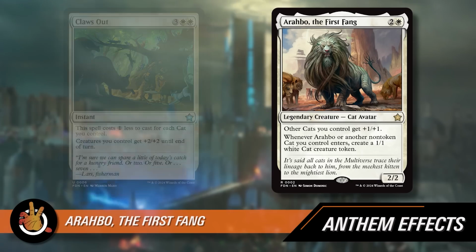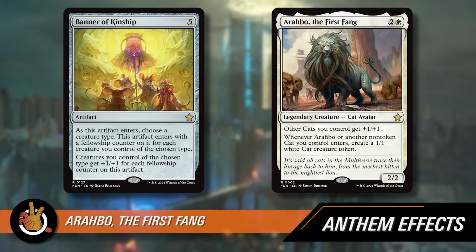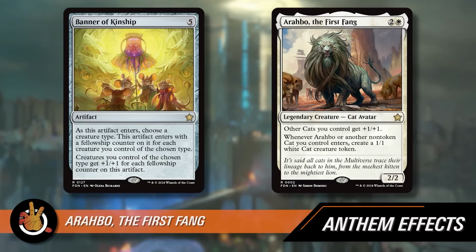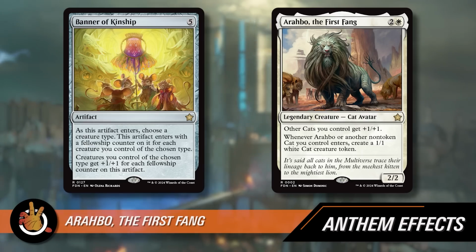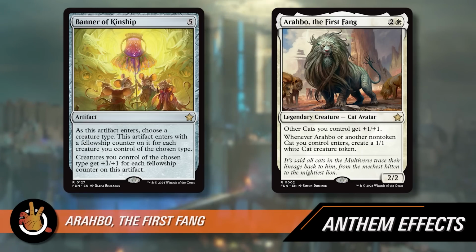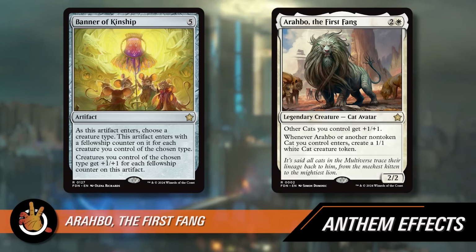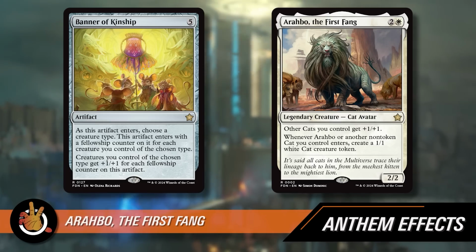Another card in Foundations that's brand new is called Banner of Kinship. It's a 5 mana artifact. As this artifact enters, choose a creature type. I'm going to choose cat. This artifact enters with a fellowship counter on it for each creature you control of the chosen type. So if you have 5 cats, this enters with 5 fellowship counters. And it says creatures you control of the chosen type get +1/+1 for each fellowship counter on this artifact.